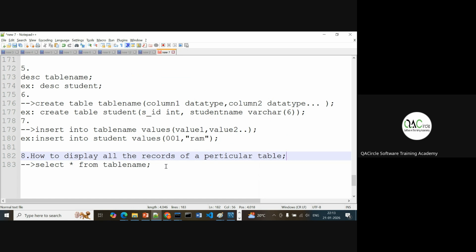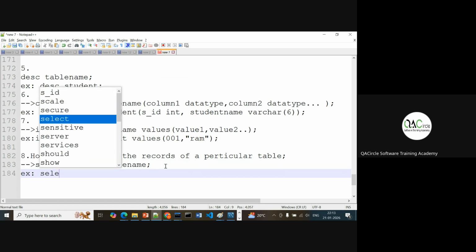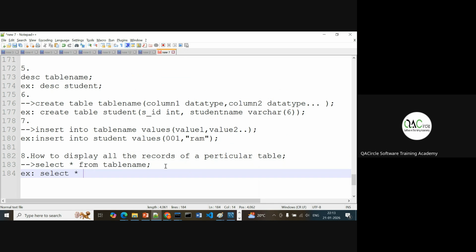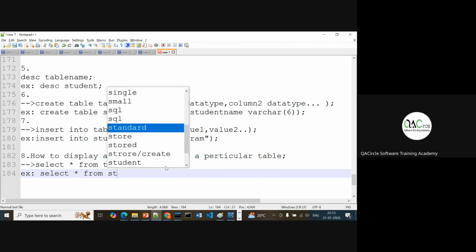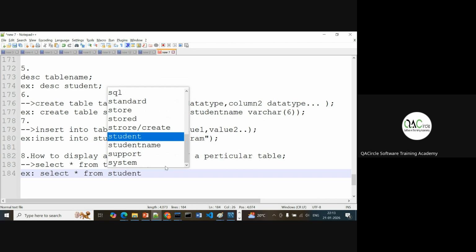How do we display or retrieve the data from the server? We can use select star from table name. I'll give an example: select star from student, the table name.